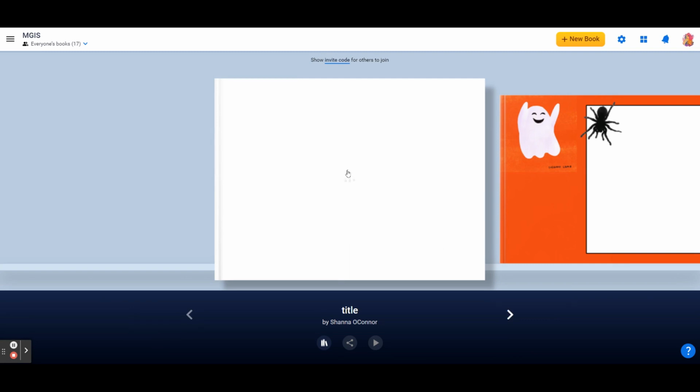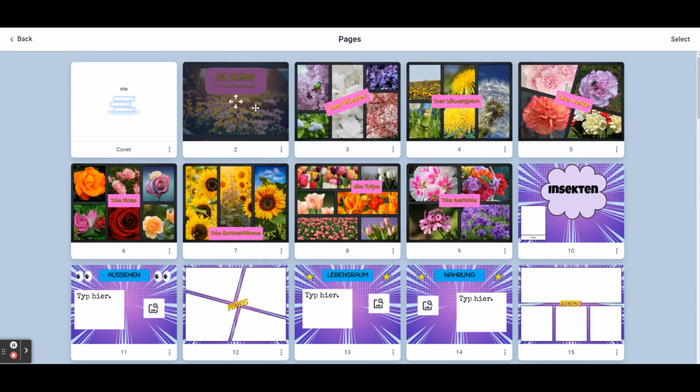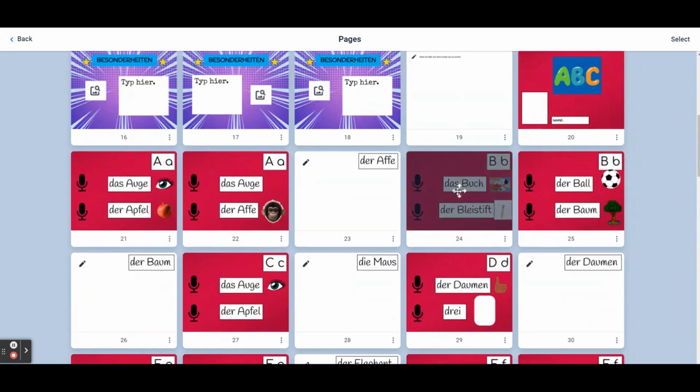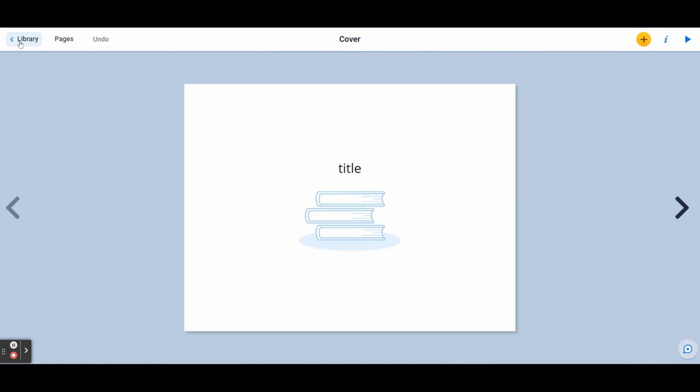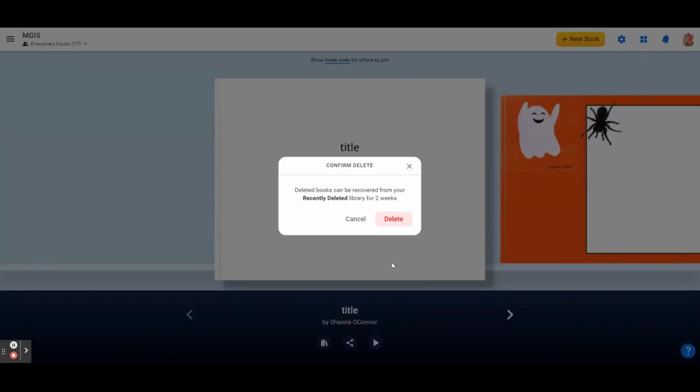Now it's going to give me a generic cover that has just like a book icon on it. But I have the ability to change the cover just in editing. It takes a little bit longer, so I can see I can edit this because there's a pencil on it. So I see my cover page. Again, you can edit however you like. If I go to pages, you'll now see all of my 3 different books. Okay, so then I have that ability to delete those original books if I wanted to. I don't want this one, so I'm going to delete this.